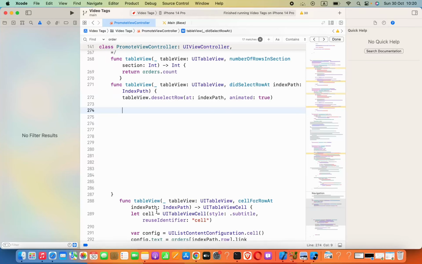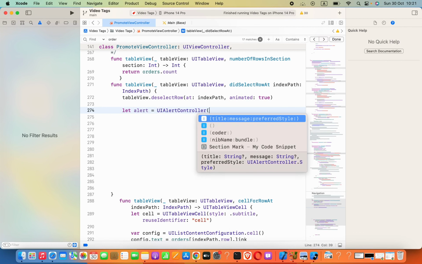Hey guys, in this lesson we are going to see how to create a UIAlertController in Swift. First thing, you have to do this whenever you click on an action button, call into a function, or show some error, warning, whatever. First thing, we have to say let alert equals UIAlertController, and then parentheses.